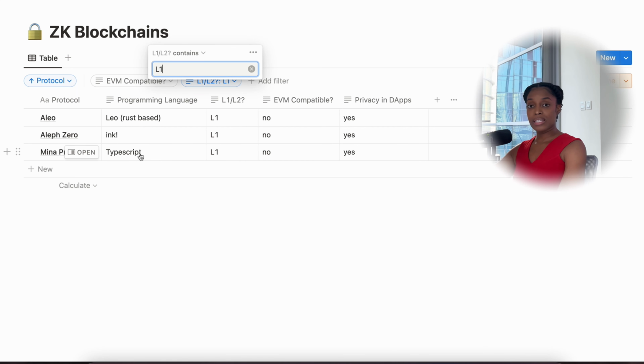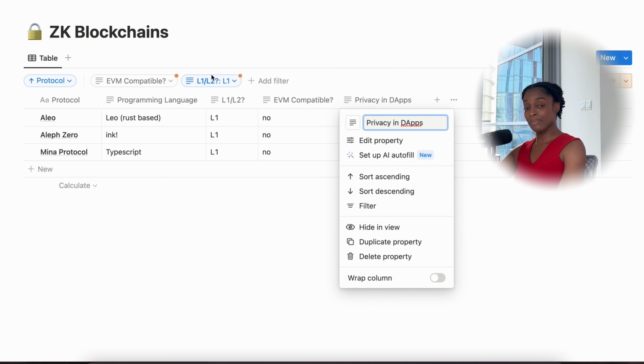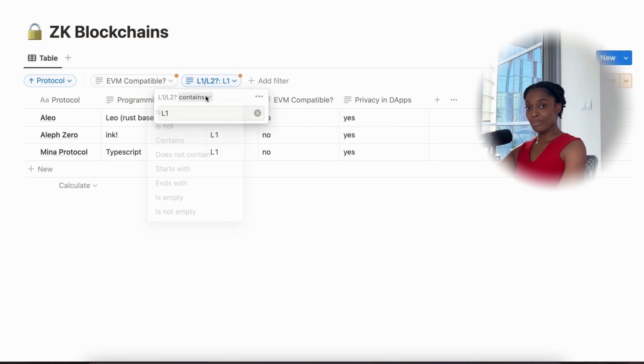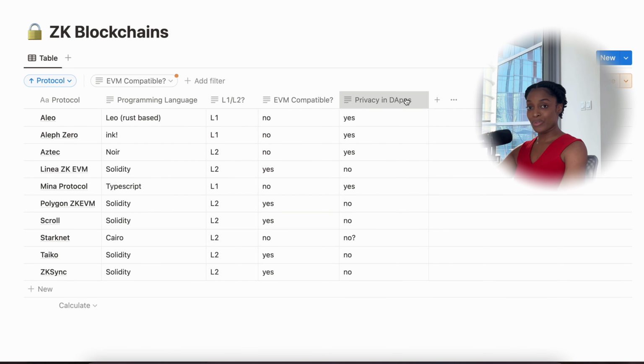And if you are someone who's already a TypeScript or JavaScript developer, then building on Mina will be a lot easier because they actually allow you to write smart contracts with TypeScript. I do have a full video to show you how to do that on my channel, so definitely check that out. If you're more familiar with Rust-based programming languages, then definitely check out Aleo, LF0. They both have their own language for creating these smart contracts, but I believe they're Rust-based. Even Aztec, which is a layer 2 solution that does allow you to implement ZK proofs within their smart contracts, they have their own programming language, which I do believe is also Rust-based.